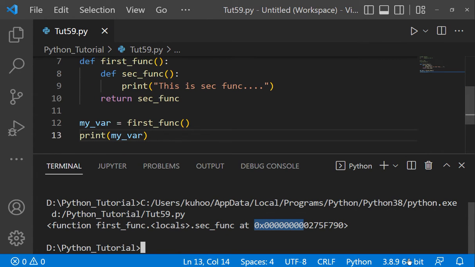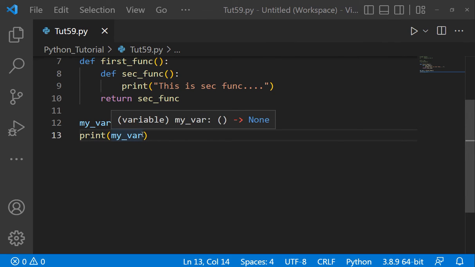So here myvar is second func. Okay, so myvar will work the same as second func, and second func is a local of first func.